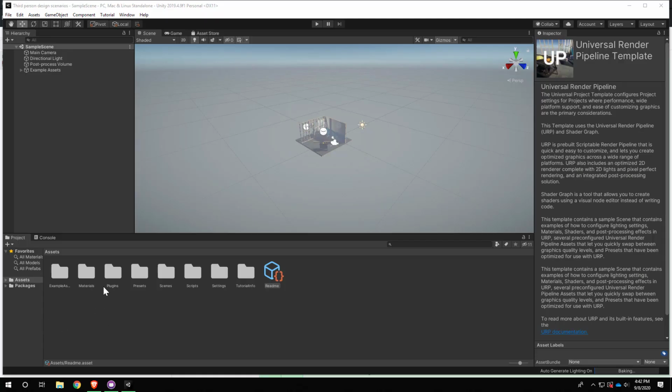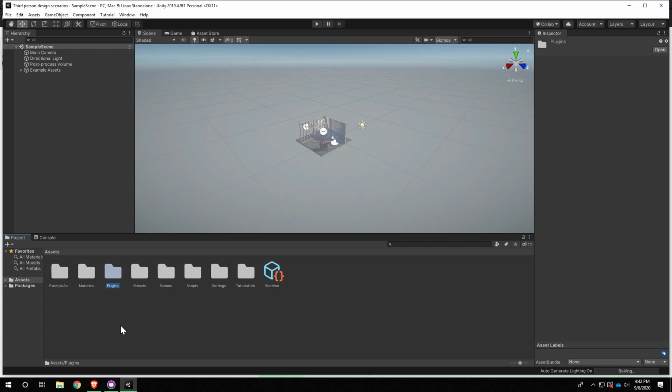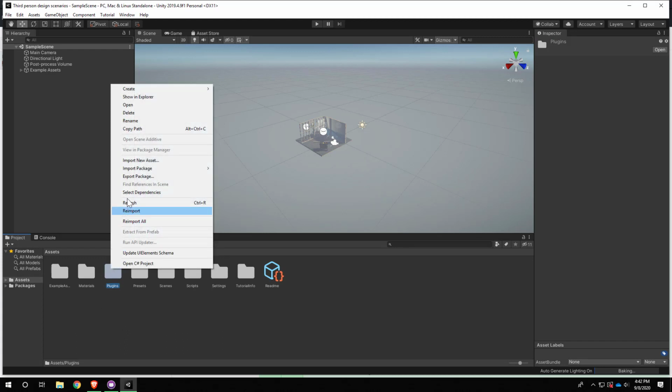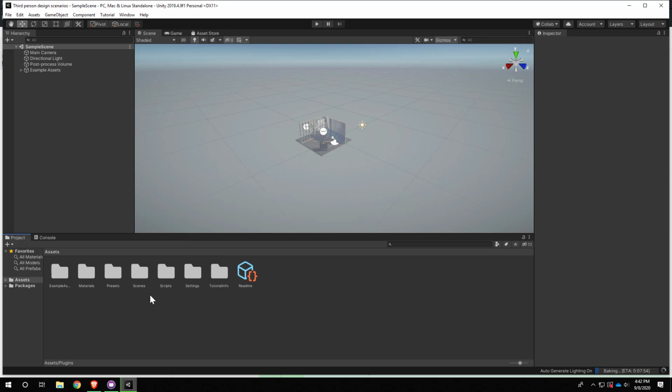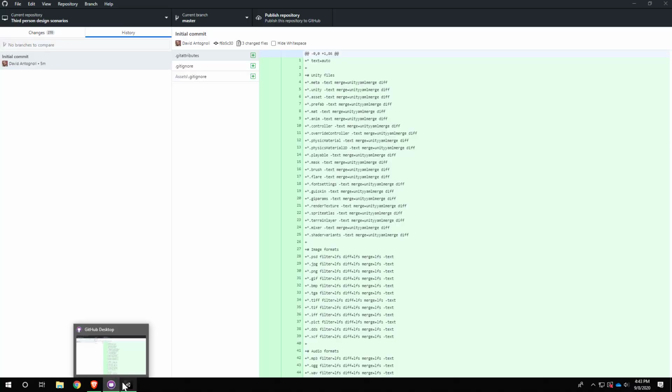All right, so I've reopened my project, and I'm just going to try and delete this folder now and see if it allows me to. And it did. So now the GitHub plugin is gone, and the whole plugins folder is gone too. I don't really like to have empty folders because Unity will make a meta file for it, but there won't be any content in there, and it just can cause issues. So anyway, I deleted the plugins folder because there's nothing else in there.